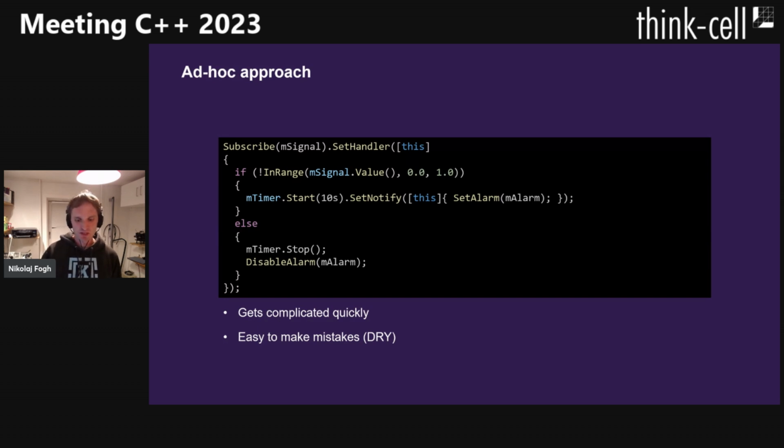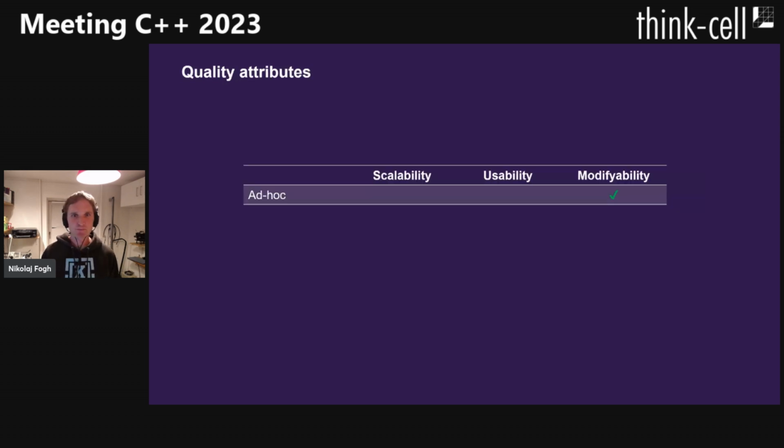You can do that fairly quickly, but let's look a bit at the quality attributes here. So I'm going to start the place where it's really good. So modifiability, it gets top marks, because you can modify this code to your heart's content and you won't break anybody else's code. It is really great for modifiability. Oh, I would say usability is not the best. In particular here, I would say readability is not that. You can get all the logic from reading the code. That's a good thing, but you do need to read quite a lot of code in order to understand all of it. So usability is not really optimal.